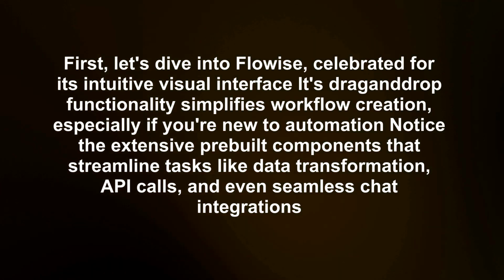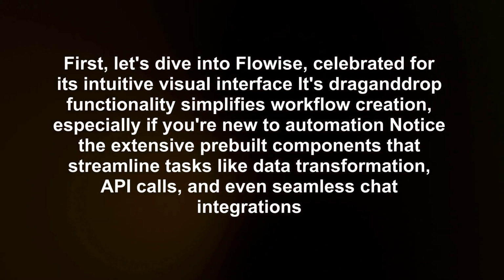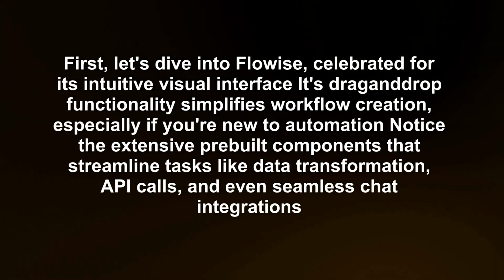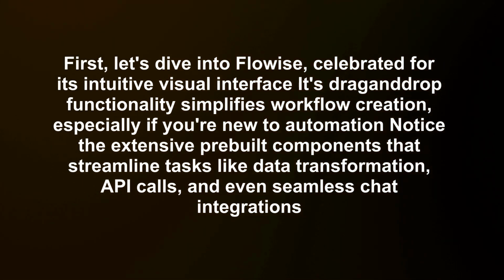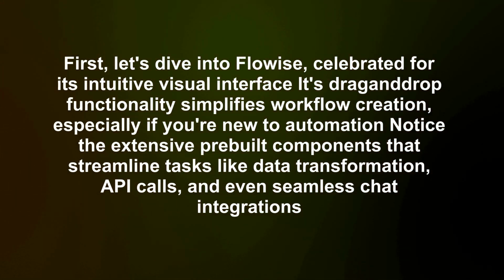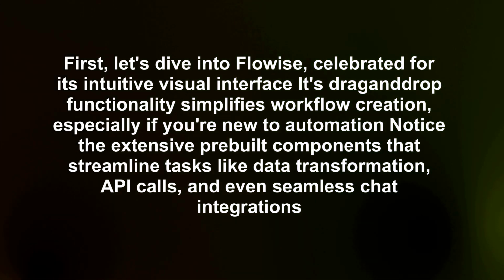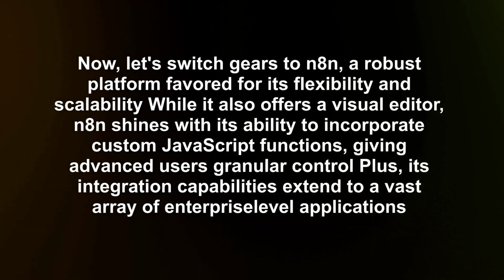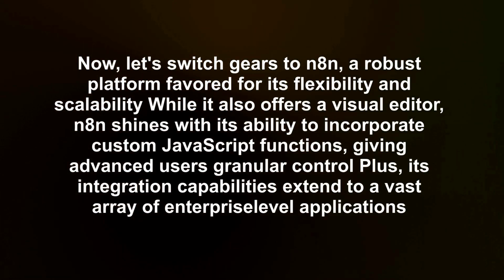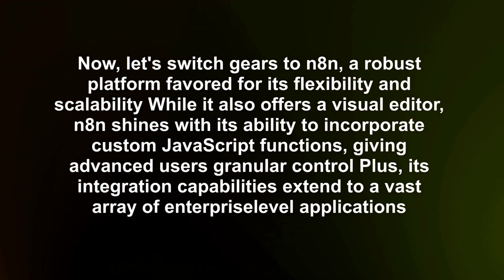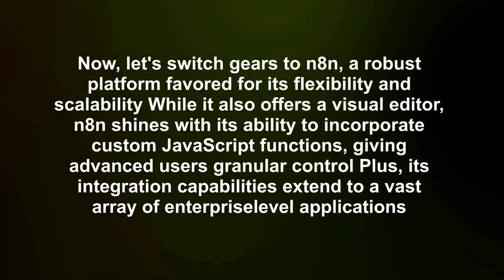First, let's dive into Flowise. Celebrated for its intuitive visual interface, its drag-and-drop functionality simplifies workflow creation, especially if you're new to automation. Notice the extensive pre-built components that streamline tasks like data transformation, API calls, and even seamless chat integrations. Now, let's switch gears to N8N, a robust platform favored for its flexibility and scalability, while it also offers a visual editor.